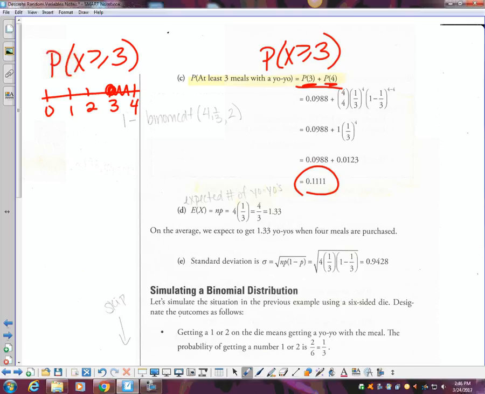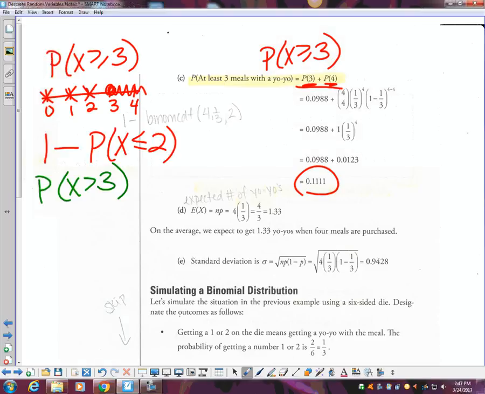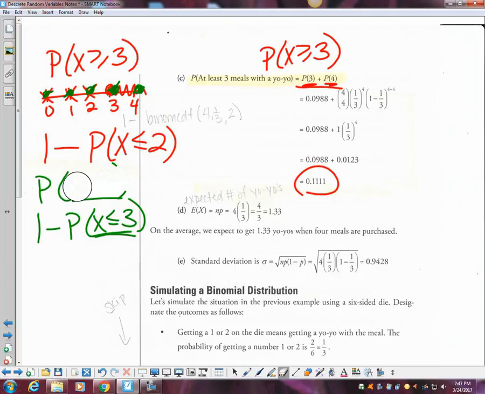Okay, now here's a what if, because I don't think this covers one of these. What if I wanted this? Well, greater than 3 means I want 4 successes. So the not of that would be 0, 1, 2, and 3, so less than or equal to 3. Remember, it's binomial, so there are no numbers in between. So if you want to be greater than 3, then you've got to be a 4. So I need 1 minus this, this, this, and this. So just be careful and make sure you're comfortable with that. And that's what the homework will help you do.